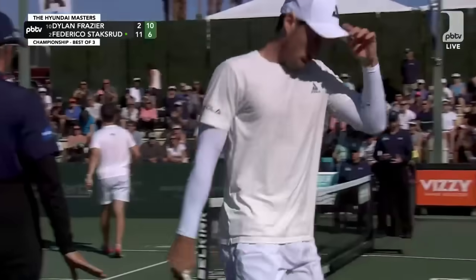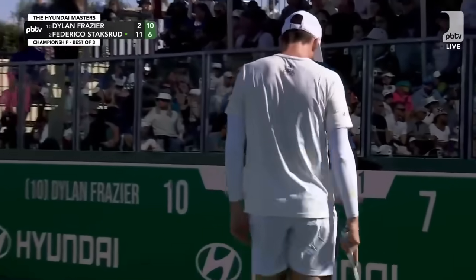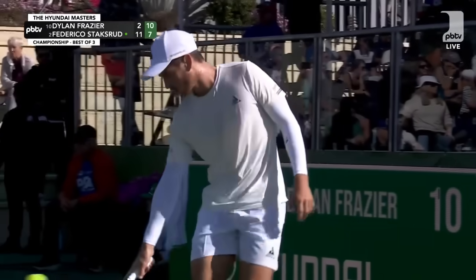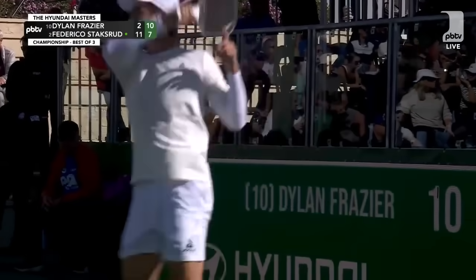Cat and mouse? Point. Won by Staksrud on the Ernie finishing touch on the backhand side. He just wants you to think that it's a good idea to drop it down the line of the backhand and then give yourself a chance. He's like, that is never bouncing. 7-10.